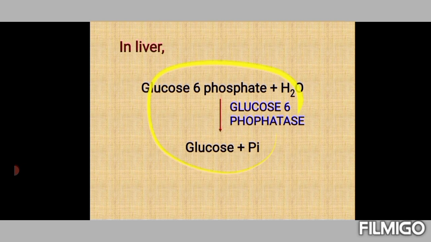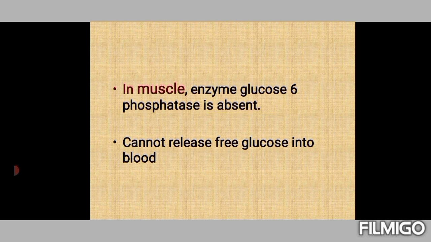So liver here actually acts as a charity organ, as I said earlier, because it stores glycogen, cuts it into glucose 1-phosphate, glucose 6-phosphate, then stores as glucose 6-phosphate, then glucose is produced and released to blood first, then to tissues. But this is unlike in the case of muscle, where glucose 6-phosphatase is absent. So whatever glucose is produced inside muscle cells from glycogen will remain inside the muscle cell and be utilized by the muscle cell itself.